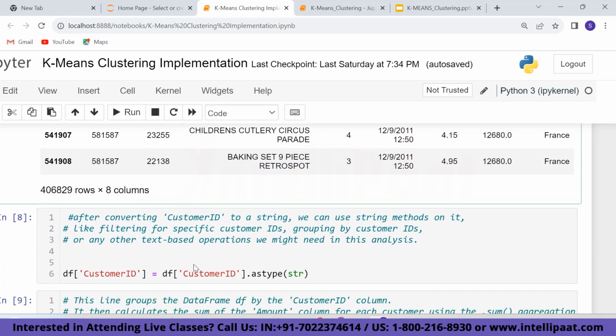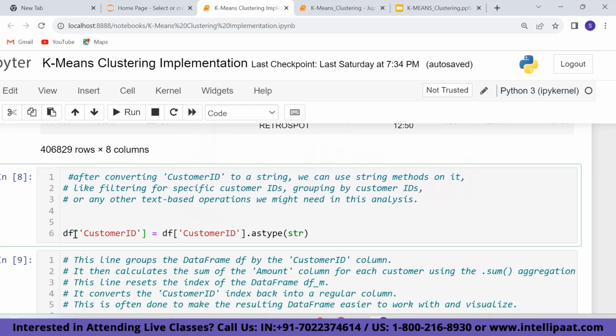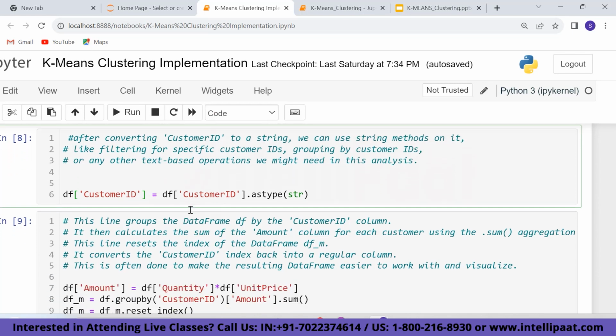After this, as we checked using the info function, customer ID is in float. So first we will convert this customer ID into string type. Why am I doing this? After converting customer ID to a string, we can use string methods on it, like filtering for specific customer IDs, grouping by customer IDs or any other operation.